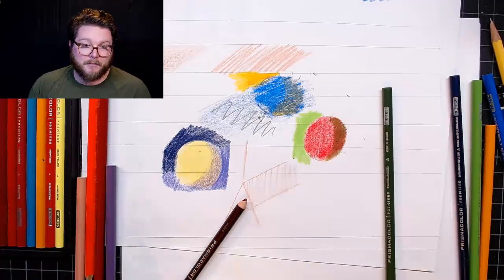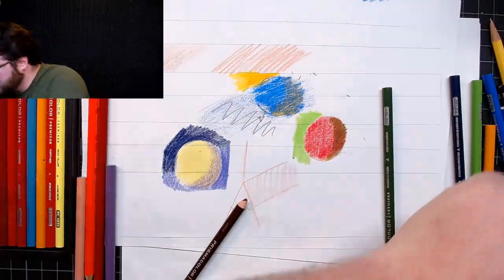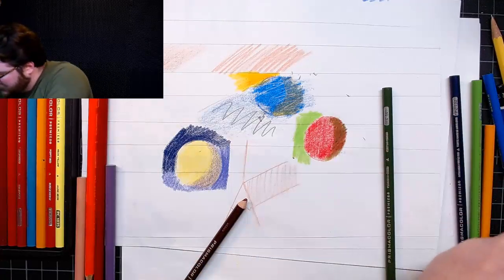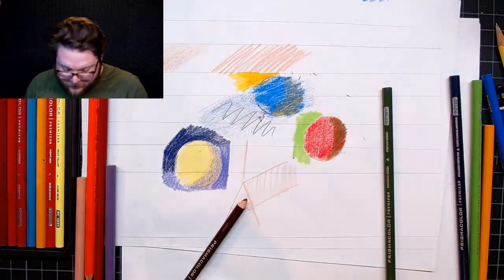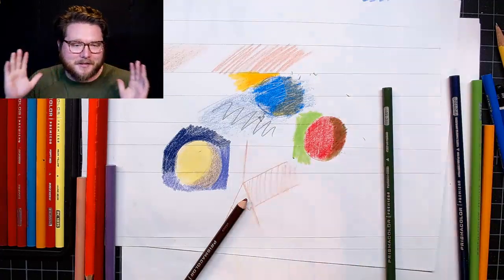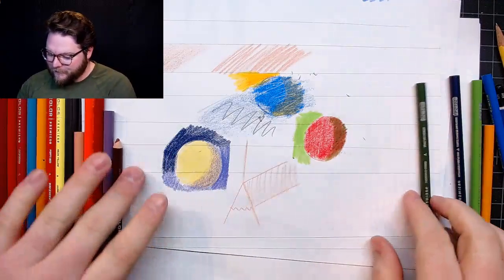Okay, and let's go look to see what adding black does, because it does something pretty specific. You know what? I can't even find my black colored pencil because I avoid using it at all costs. So forget it. I'm not even going to use the black colored pencil. And that's kind of a unique coincidence. All right, so without further ado, let's try practicing this stuff.